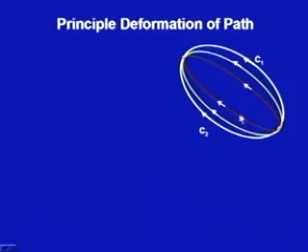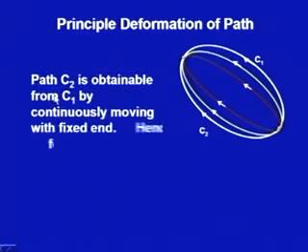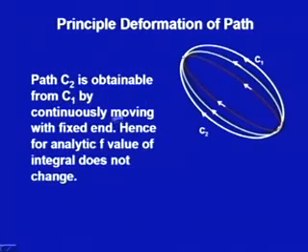This is actually called the principle of deformation of path, that is, we can deform the path from C1 to C2. So I am writing this: path C2 is obtainable from C1 by continuously moving with fixed ends. Hence, for analytic f, the value of the integral does not change. This is called the principle of deformation of path.